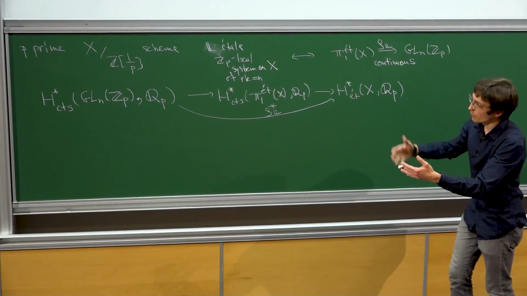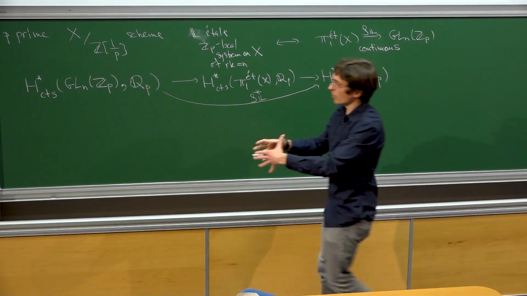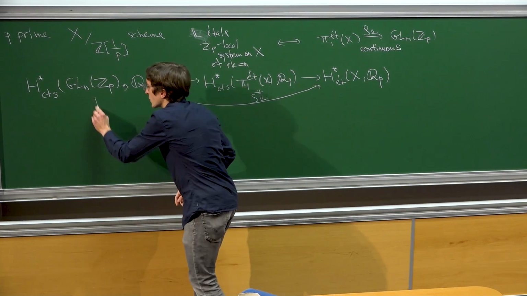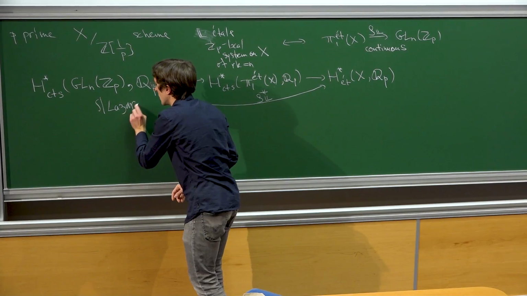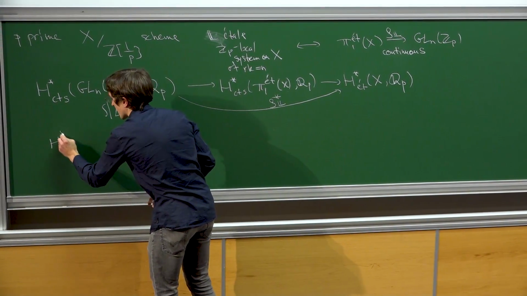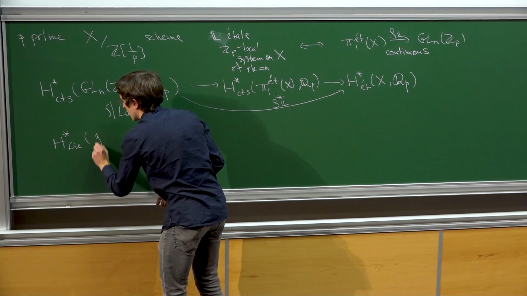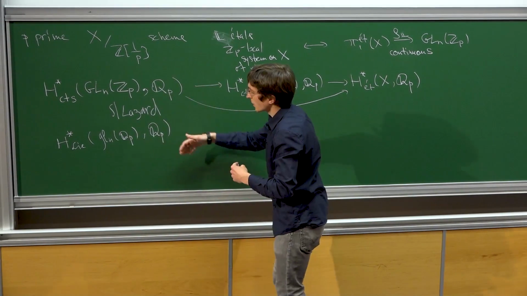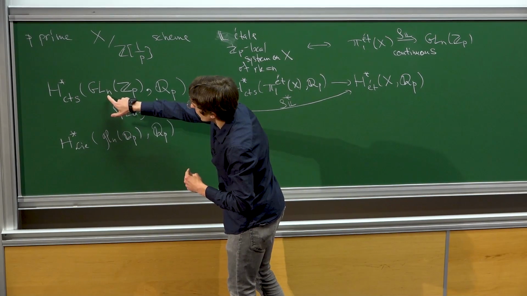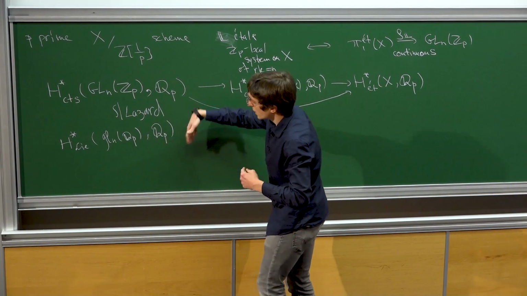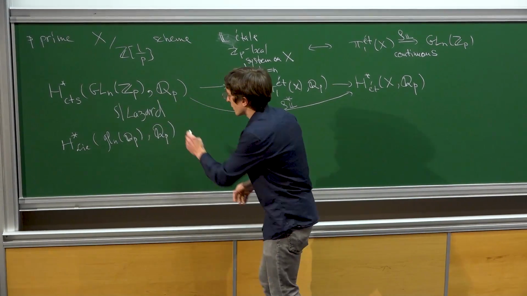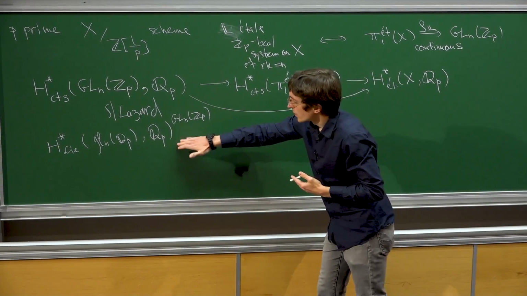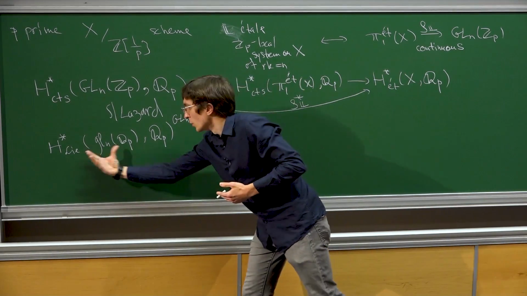So if there's some invariant of a p-adic Lie group which really seems to only depend on arbitrarily small open subgroups, it's not surprising that it's actually expressed in terms of the Lie algebra of GLN. So it's a computation of Lazard that this is, with rational coefficients, identified with the Lie algebra cohomology of the Lie algebra GLN, taken with Q_p coefficients as well. Now, technically you have to remember a little bit more than just the Lie algebra, because there's a priori a residual smooth action of this group, and so I have to take invariants for it. But in this particular case it turns out to not matter, so this action is already trivial. And so this is actually just the cohomology of this Lie algebra.